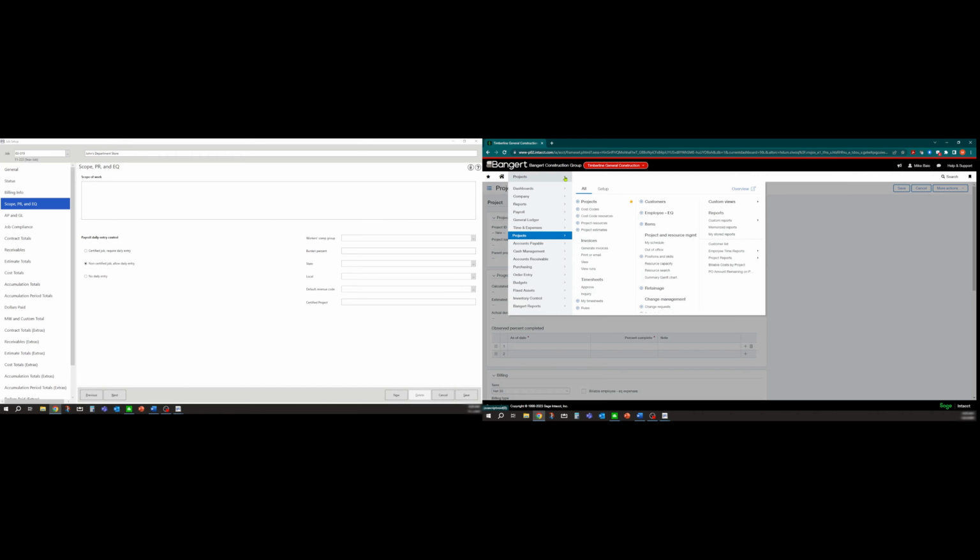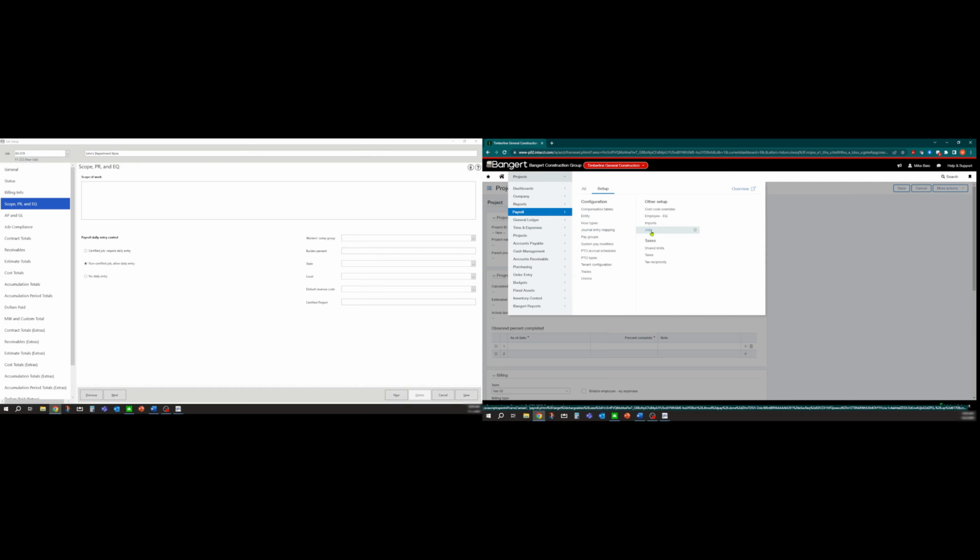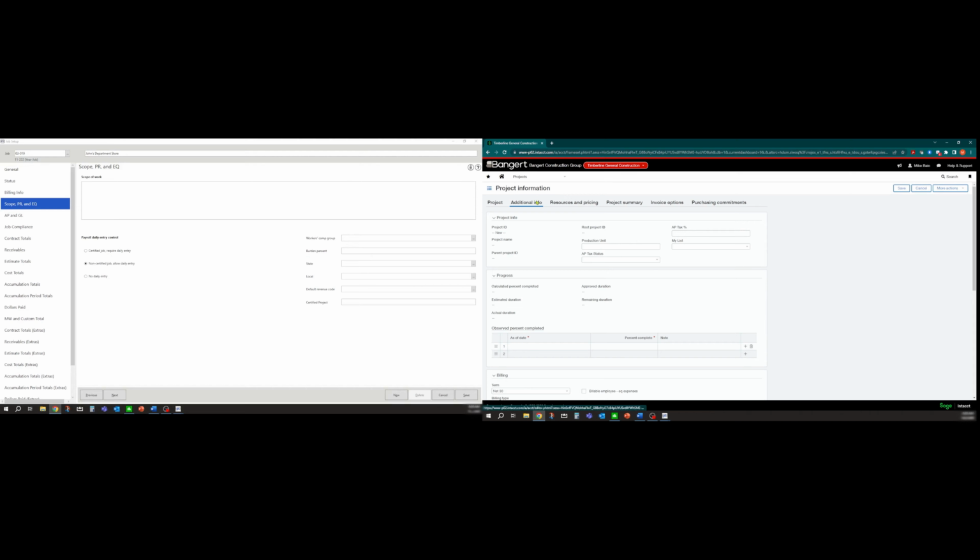In Intacct, if you have the construction payroll, you're actually going to do that portion of it in the payroll job setup. What's nice about that is that functionality is separated because you may have a project manager or someone who needs to set up the project from that perspective, but we don't necessarily want them getting into the payroll areas of the system.